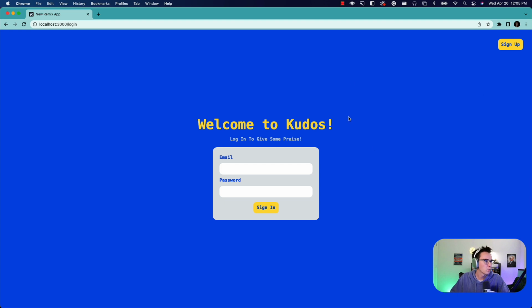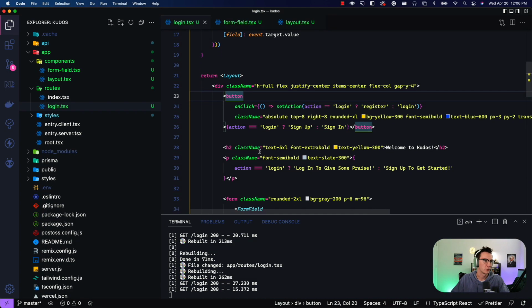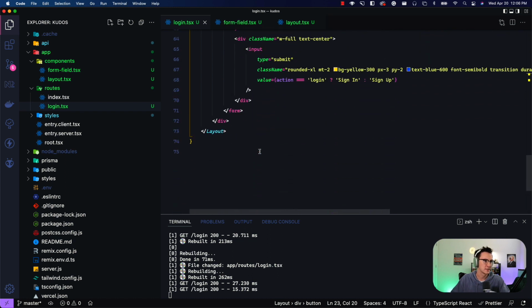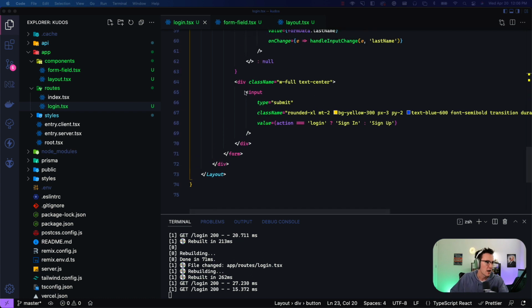And there is one more change that we're going to want to make to this. Right now, when we submit this form, whichever endpoint that we're going to be submitting to needs to know which action we're actually submitting. That way it'll know if we're trying to log in or sign up. And we're actually going to be using the same endpoint to handle both of those. So let's go ahead and create a way for us to tell the backend server what we're actually doing. And to do that, I'm going to paste in a new button instead of this input button.